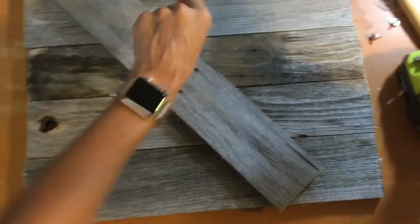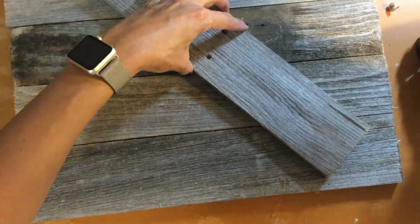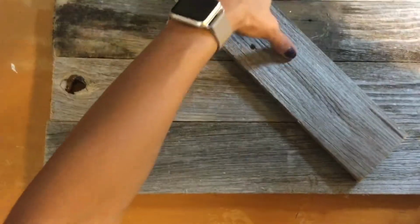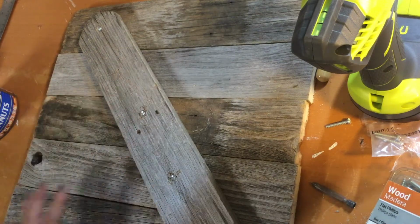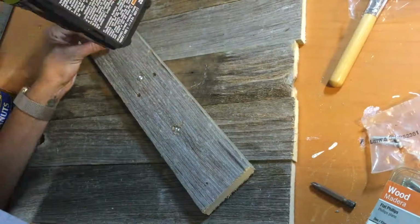And so you're gonna need an extra board just to screw the boards on so it'll hold together. So I'm gonna go ahead and do that, and I'll be right back. So I went ahead and screwed some just to get it started.